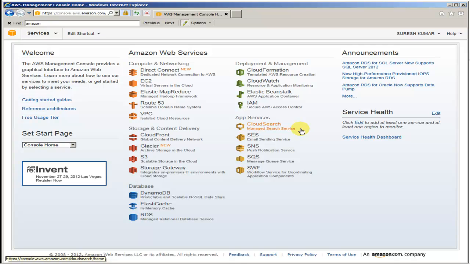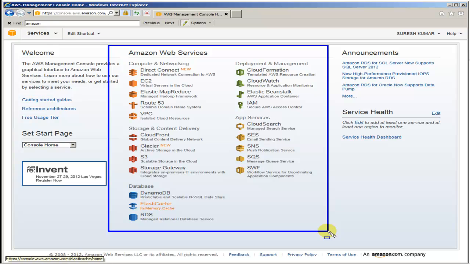Once you log into Amazon Web Services, sign in the first time with user ID and password, you can come to this console anytime. And this is the most important console which you will be using. Now there are two ways you have to work around. It has a lot of web services, so Amazon Web Services are this area. Let me just give you a quick rundown of this. This complete thing is called Amazon Web Services. These are the various Amazon Web Services.